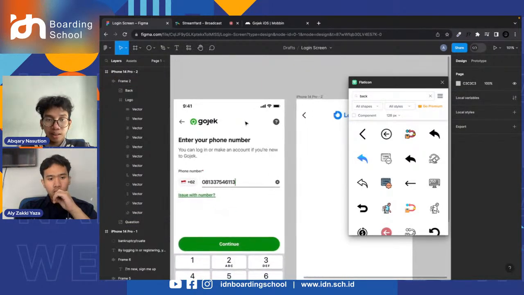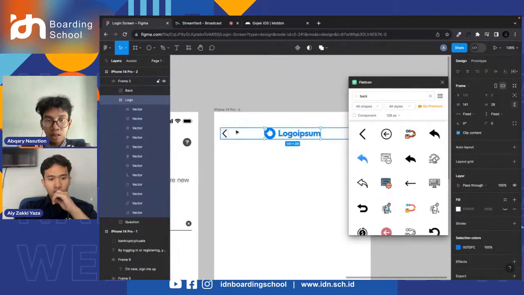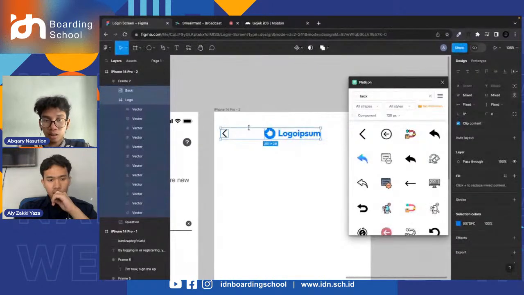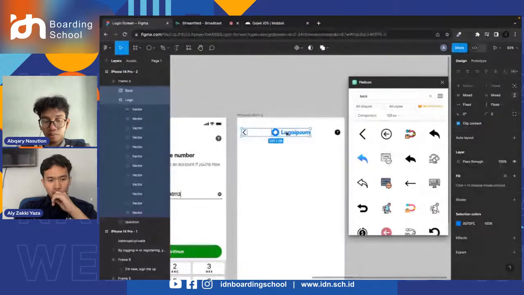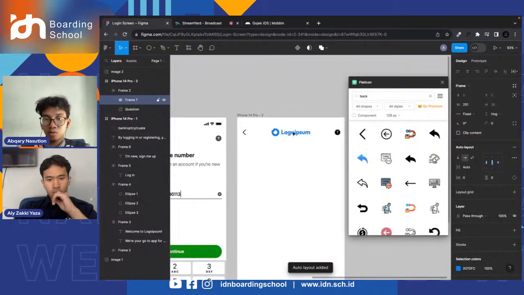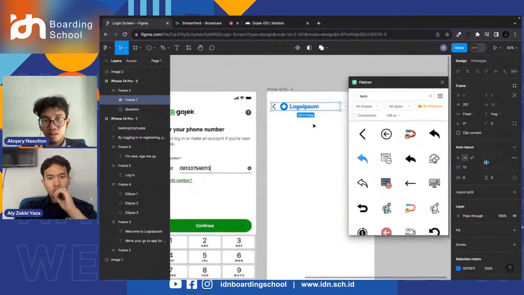To make it like this, click this logo and then the back logo while pressing shift, and it will select these two components. Then press Shift A again for auto layout. You can change the auto horizontal gap to 12, and it will appear like this.